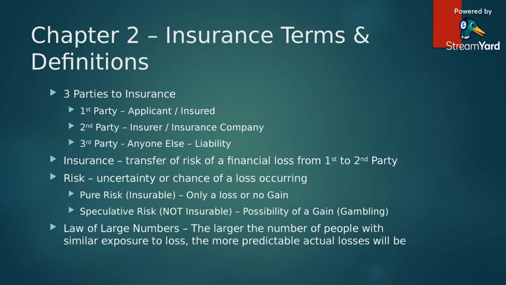So there are different parties to the contract and to insurance. The first party is the person that wants to not pay that big bill, right? This is called the first party. Typically, this is associated with the applicant or the insured. The second party is going to be the insurer, also known as the insurance company. This is also going to include the agent because they're contracted through express authority to work on behalf of the insurance company. So who you represent as an insurance agent is really the insurance company, and you would be part of the second party class of any legal definition of the parties to insurance.